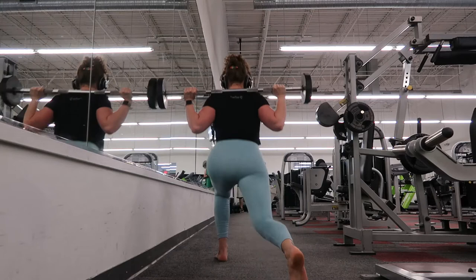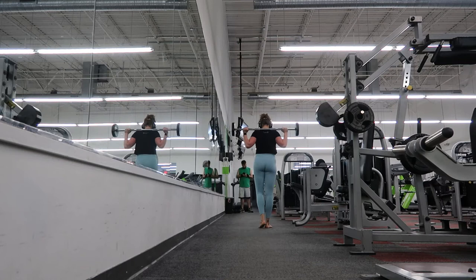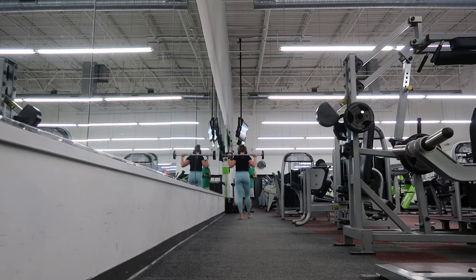So the next thing we're going to do is 4 sets of 8 down and 8 back. So it's 16 walking lunges total. And I tried to get this angle so that you guys could see. I'm keeping my back straight up and I'm letting my knee tap the ground, not like slamming my knee on the ground. I'm not going to rest at the bottom. I'm just tapping it so I know that I've gone down far enough.